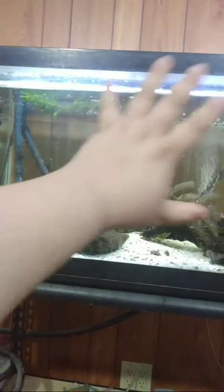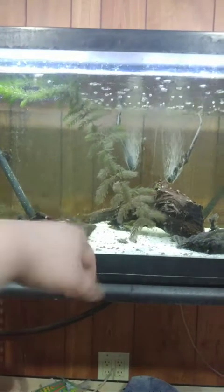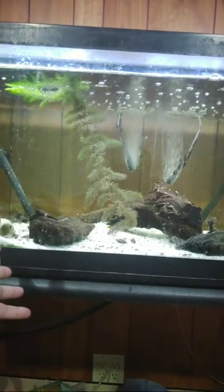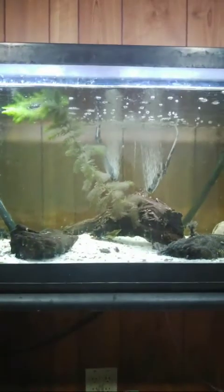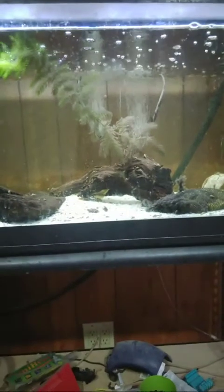The thing is, this tank didn't always used to have Malaysian trumpet snails. I've had this 40 breeder for a very long time. And I only got Malaysian trumpet snails because when I was a novice aquarist, people had told me, oh, get Malaysian trumpet snails. They're good for your tank. They aerate the sand. And I'm like, okay. And then I got them and I hated them immediately.